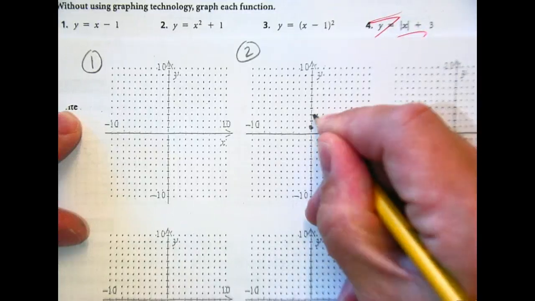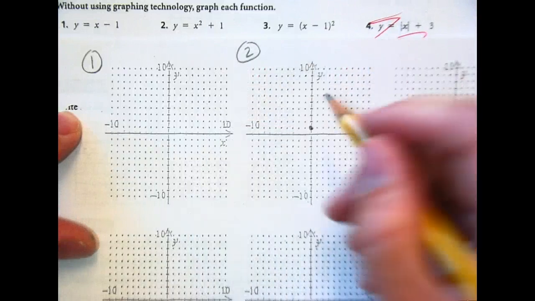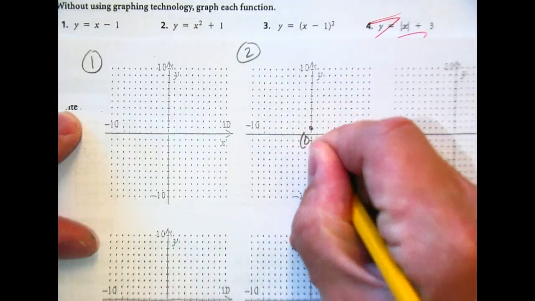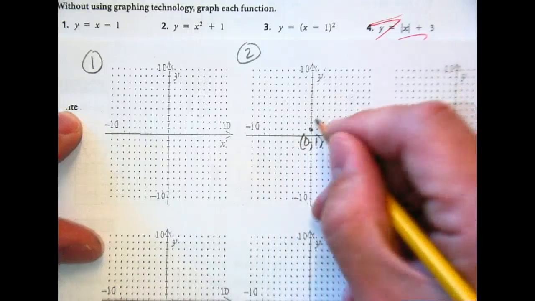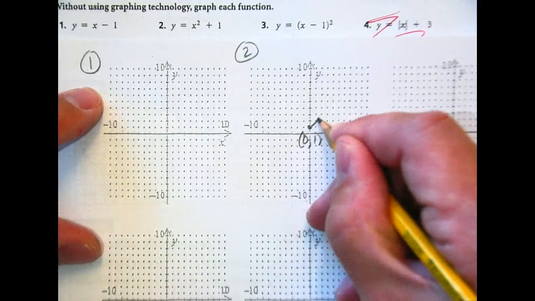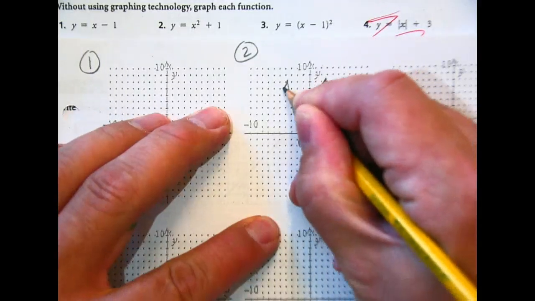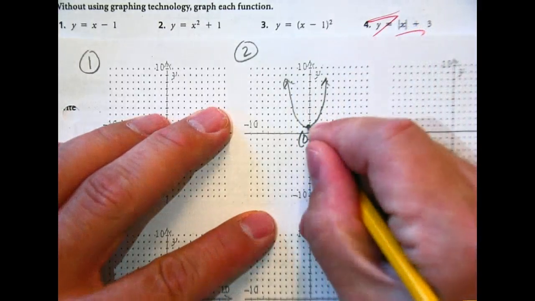Okay, my graph shifts up 1 unit. Now remember, this is x squared, which means it's a parabola. Okay, we have 0, 1 here. This is a parabola. Label your vertex, please. And it's a parabola, so for today only, you get to just, from there, draw a parabola. I don't care if any other point is accurate. It doesn't matter to me. What matters to me right now is your vertex is accurate.